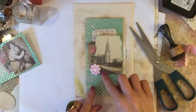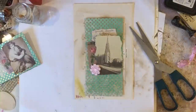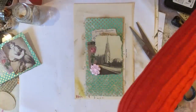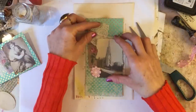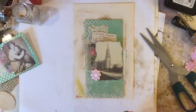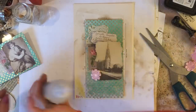I've just got one of those pink flower trims which I thought might look quite nice on there as well. I can't resist using a bit of doily, so we might have that kind of poking out as well. Just like that — oh, that looks pretty, doesn't it! So I'm just going to take my three-in-one to glue the doily piece down.